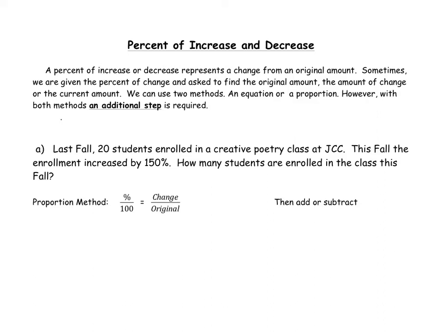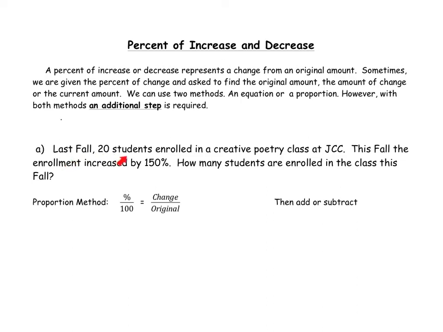Today's lesson is on percent of increase and decrease. A percent of increase or decrease represents a change from an original amount. Sometimes we're given the percent of change and asked to find the original amount, the amount of change, or the current amount. We can use two methods, an equation or a proportion. However, with both methods, an additional step is required. So let's look at our first situation.